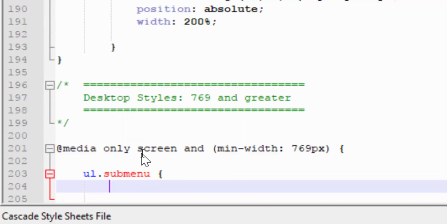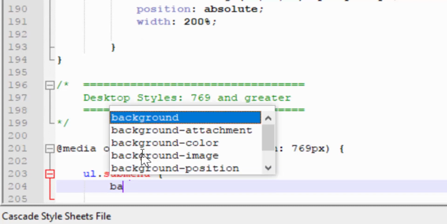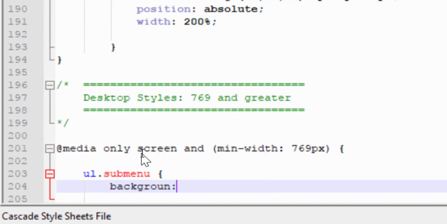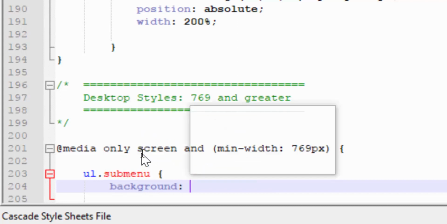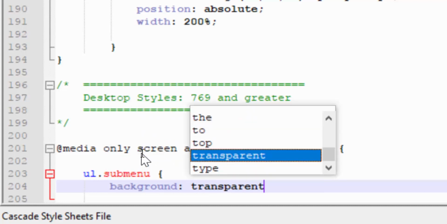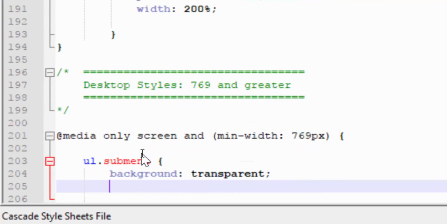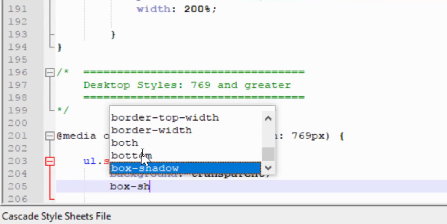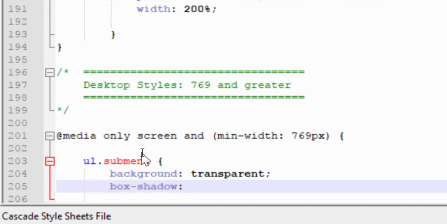So a couple of things we're going to do here. We're going to set background to transparent. We're going to put a box shadow none, so it's going to remove any drop shadows.